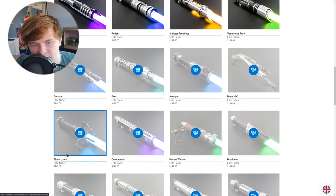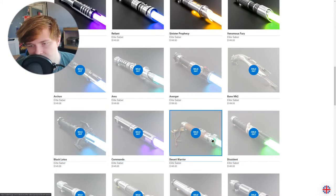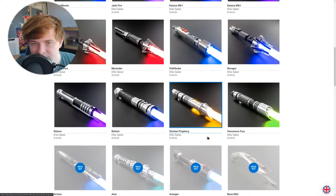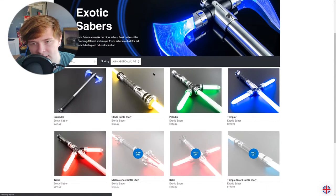So they have the Black Lotus, which has grips on the hilt, on the blade. They have Descendant, which has got wraps and fabrics on. Desert Warrior, which has teeth on and stuff like that. They're all pretty cool. They have exotic sabers, which are kind of the non-standard. So they have a lightsaber axe. They have lightsaber staffs.